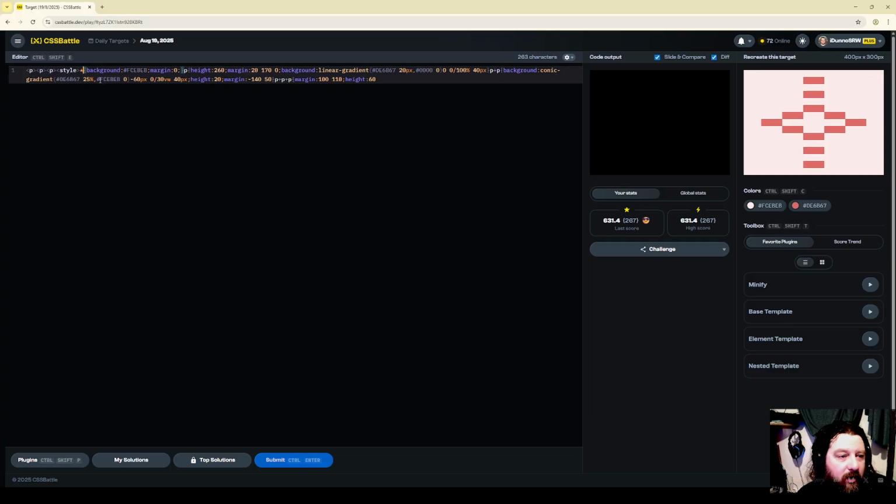Conic gradient. That looks good. Saved 4 whole characters more.